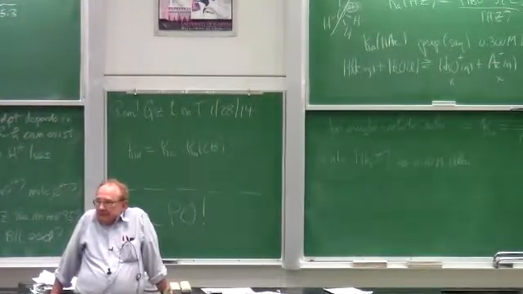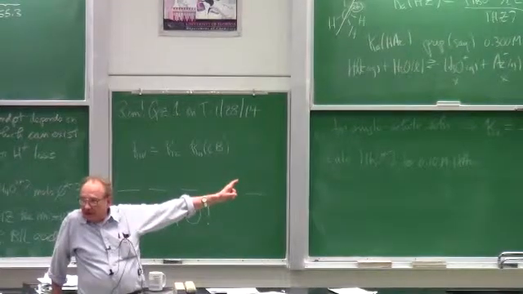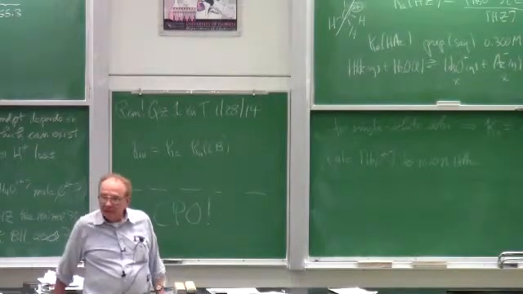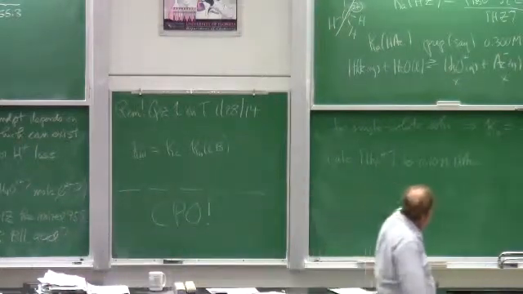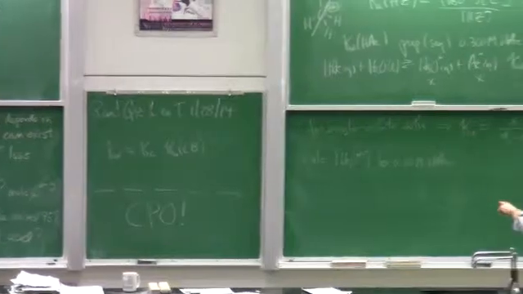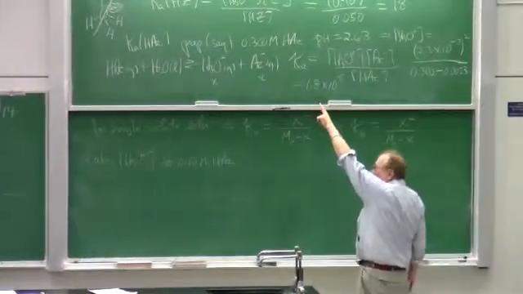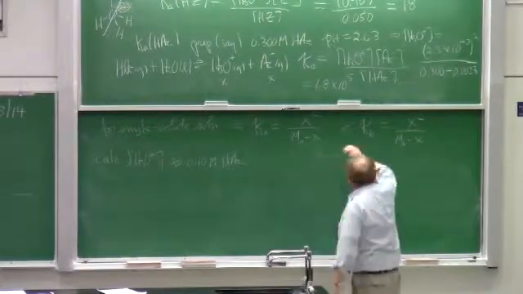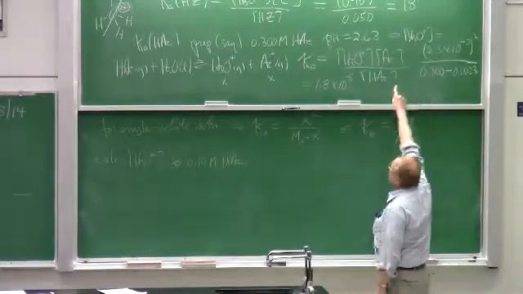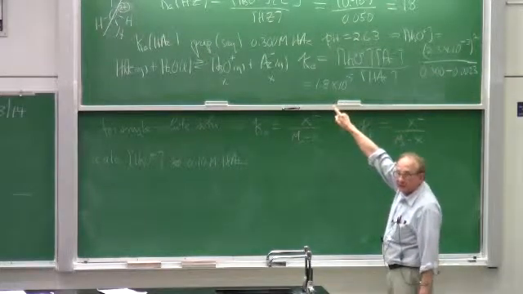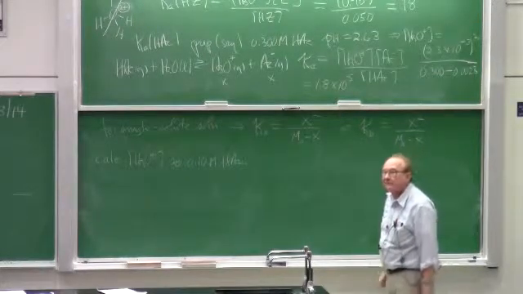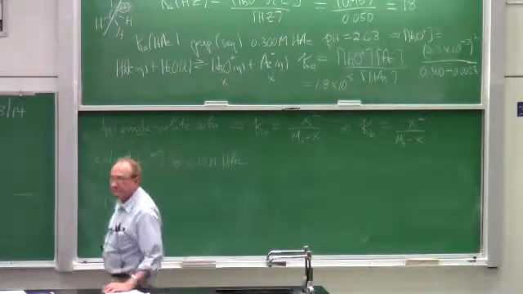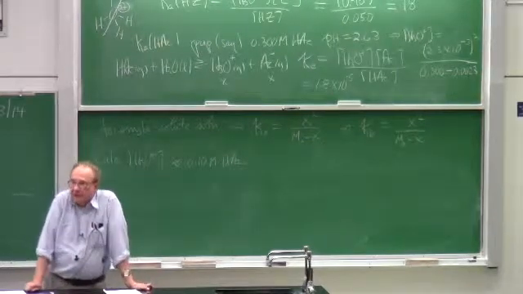Question. We know the hydronium ion concentration for the 0.300 molar acetic acid. It's 2.3 times 10 to minus 3. So if this acetic acid solution, which is 1/3 as concentrated as this acetic acid solution, can I calculate the hydronium ion concentration correctly for this acetic acid solution by taking the hydronium ion concentration for the more concentrated solution and dividing it by 3? Why not? Why not? Tell me what's going on.